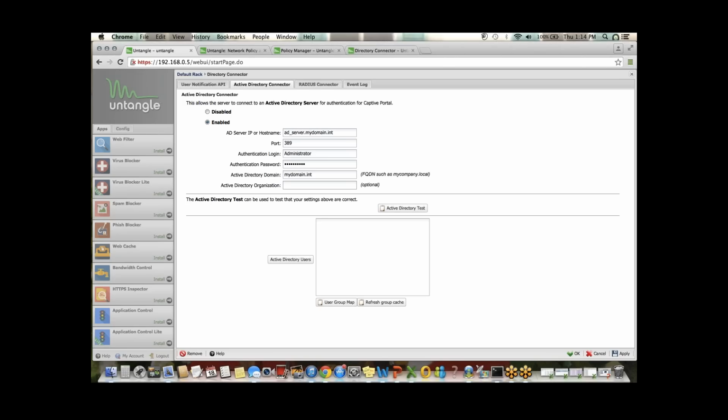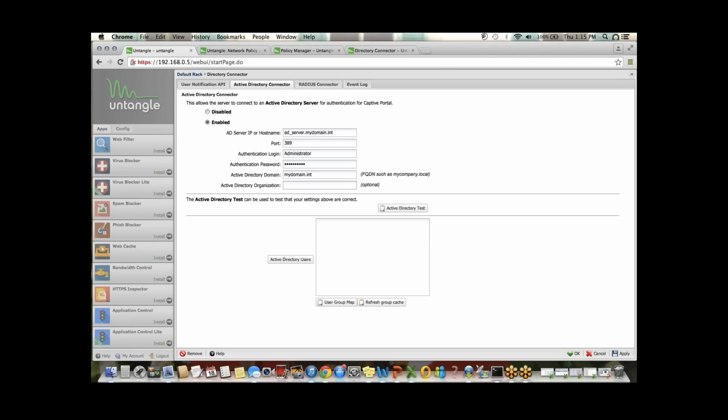So moving on a little bit down. You can use the test tools to verify the settings and view incomplete user lists. After Active Directory is configured, then what you would do is configure the Captive Portal, which is another feature built into Untangle. We're not going to touch on that today, but there are areas that can work in conjunction with Captive Portal, Active Directory, and Policy Manager. That'll be on another webinar, but just be aware that you can configure the Captive Portal and use authenticating users if you need to as well.